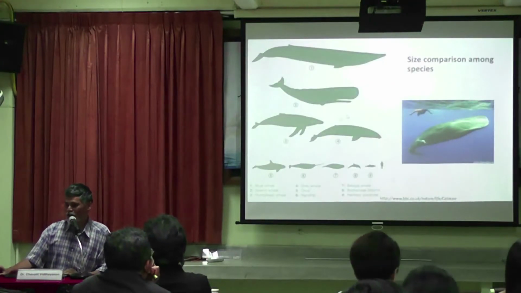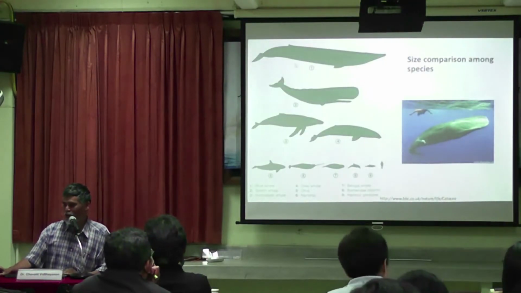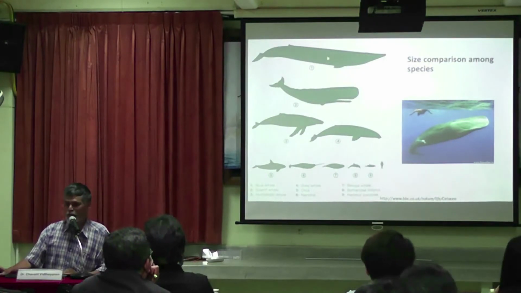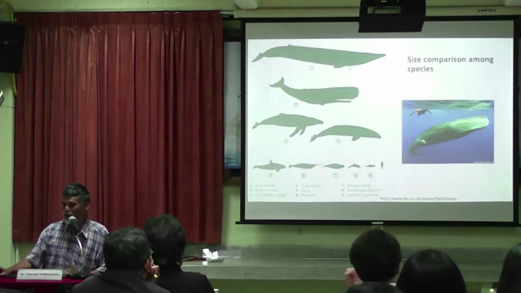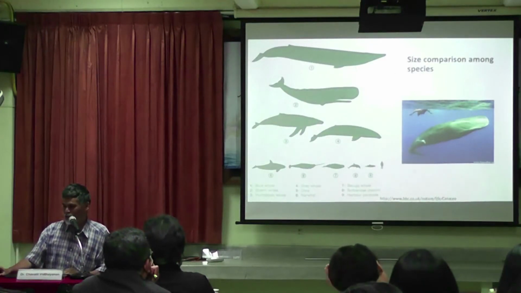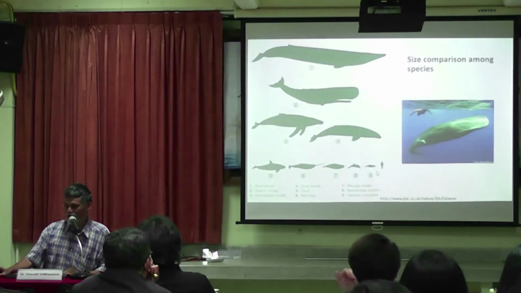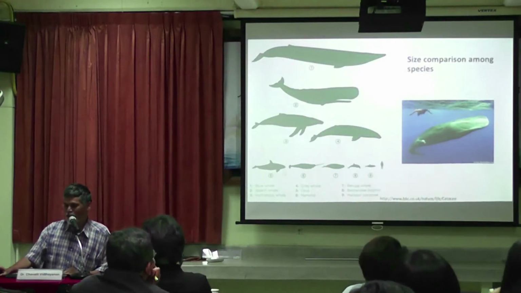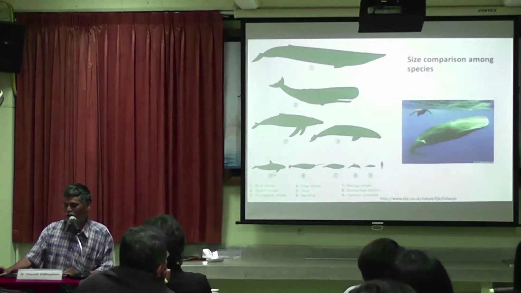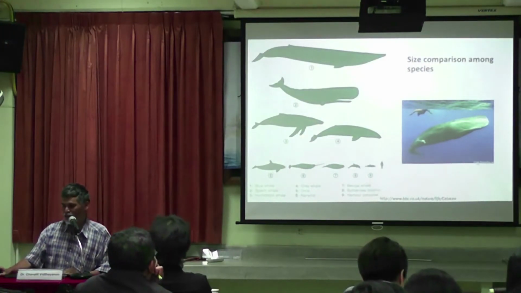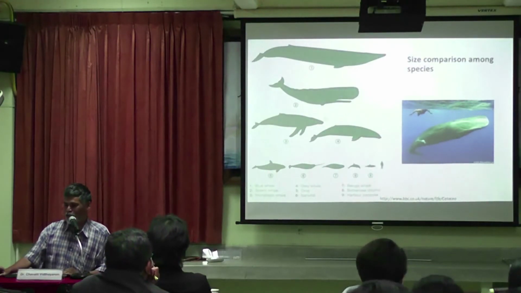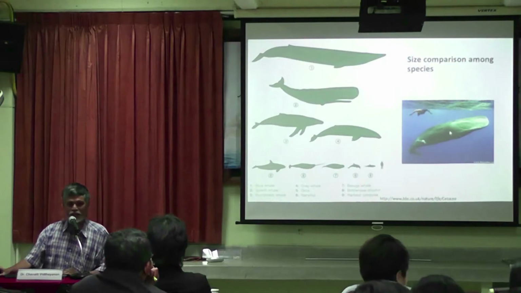Also size comparison: some whales look very similar, like the group of the long whales. So you can see the size of the full grown or of different ages, and compare with the species. You can see that some dolphins or whales are smaller and some bigger, like the whales so-called blackfish or big blackfish, including the killer whale. And there are some species of toothed whale and baleen whale in different sizes.